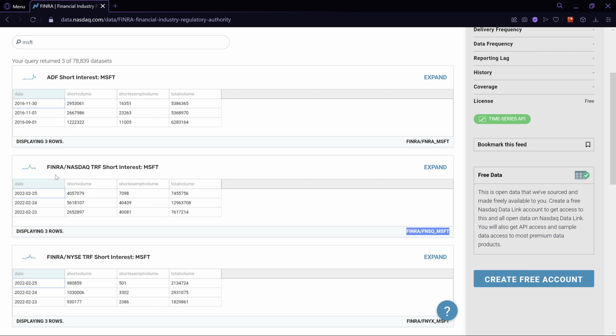So we're just going to pull short data from the NASDAQ for Microsoft for now. We already copied this message, and we have index 0, 1, and 2. So we're going to pull the short volume data from this tabular data set that we have right here. Short volume is what we need.